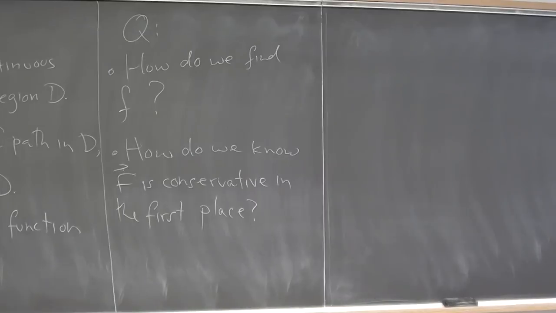So those are the two questions that the rest of 13.3 is going to answer. We know that the fundamental theorem of line integrals says if we have a conservative vector field, a gradient field, then it's independent of path, which means we'd be able to find a scalar function f that if we take the gradient, we get this guy. So the question is, how do you know in the beginning that you have a conservative vector field? And once you've determined that, how do you find the f that gives you that vector field?